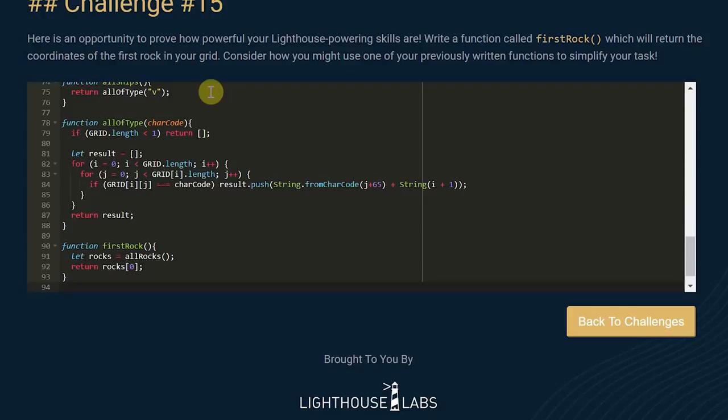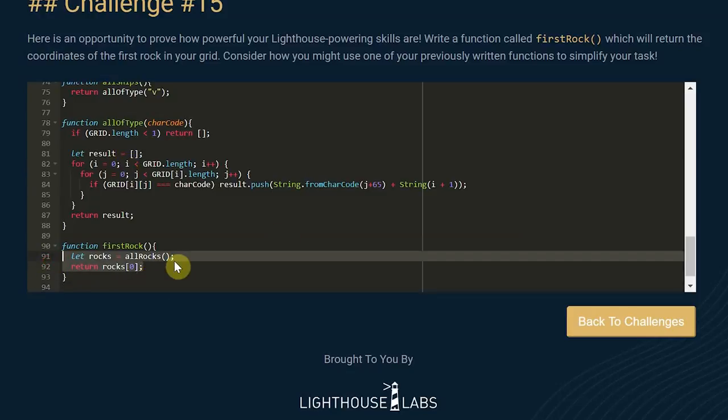But an immediate thought every programmer should have is, what are the edge cases that I could be missing? In this case, a very obvious edge case could be, what happens if there are no rocks in this whole grid? At first, we need to check if the functions we're using could cover those edge cases. And if not, we may want to cover those edge cases in the function we just wrote. So let's assume there is no rock in this whole grid.